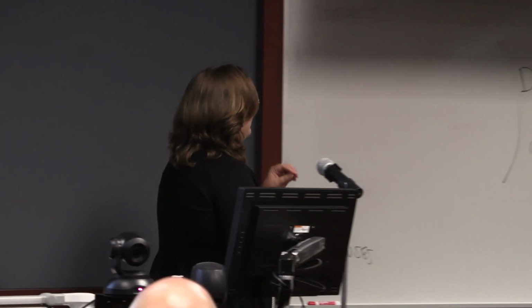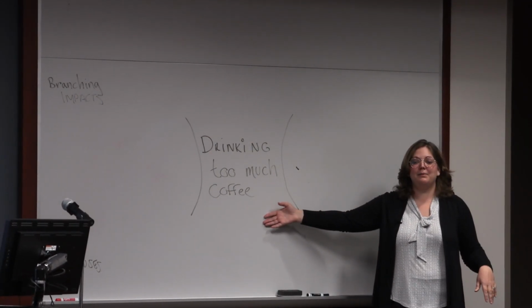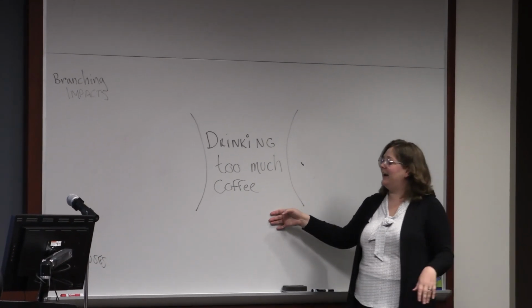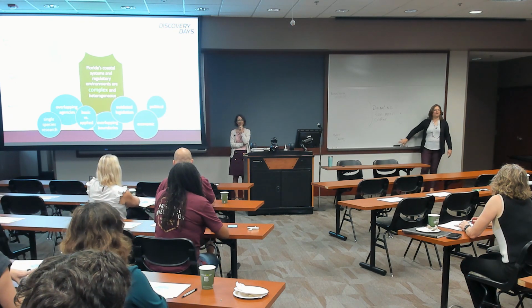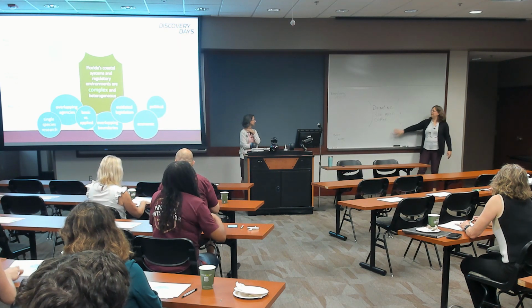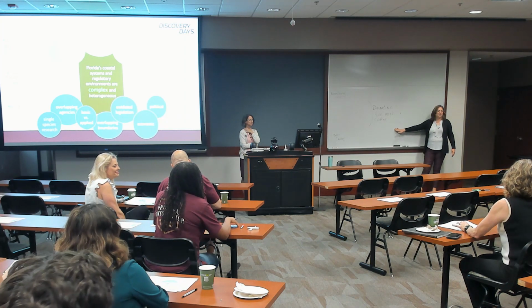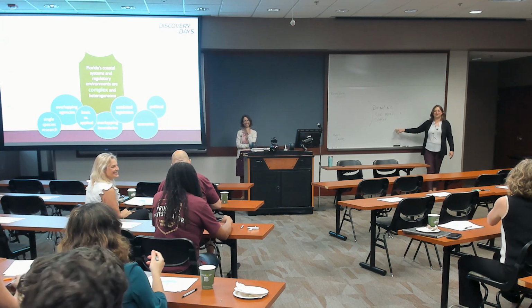Especially if you're with a new team, and especially if you're doing it virtually, you want to have an easy problem tree, okay? So I'm giving you all permission to locate Post-it notes and permanent markers and think about the root causes and the branching impacts. We're not going to spend 5 to 10 minutes on each. I'm just asking you to think through what some root causes and branching impacts might be for drinking too much coffee. And if you're the magical adults in the room who don't rely on caffeine, I know you have a coworker or partner or someone who does.